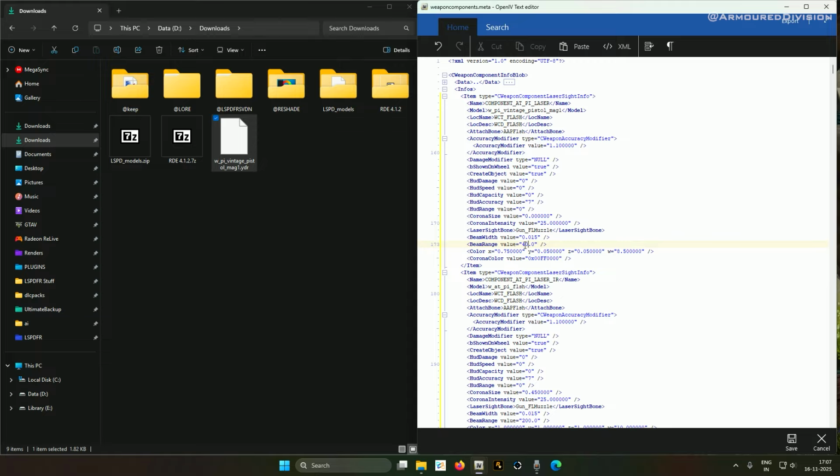And right underneath it is color. X is red, Y is green, and Z is blue, RGB. W is intensity or SDR value. It scales from 0 to 1. You can see this one is red color. X is 0.75, Y is 0.05, Z is 0.05. If you want your laser sight to be more red, you can just increase this 75 to 95 and reduce these green and blue values a little.